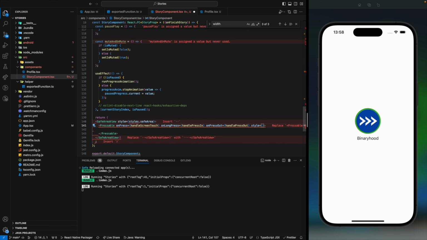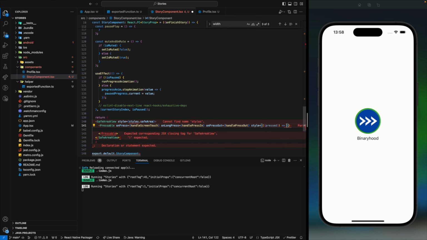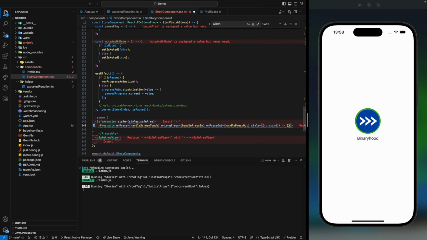Now comes the good part where we have style. You want to say if the screen is pressed, you want to destructure, and we're going to create an array, and inside you want to say we have our opacity.